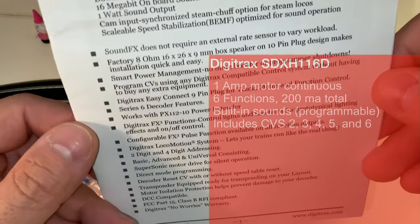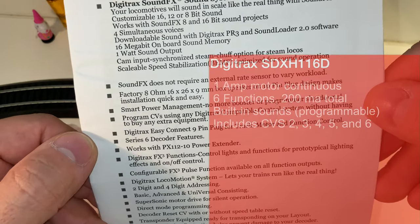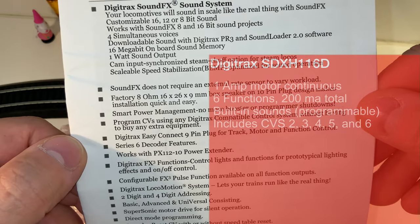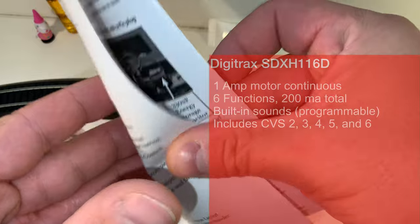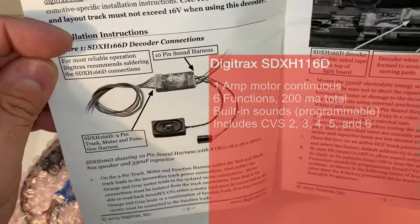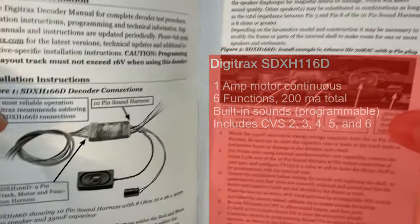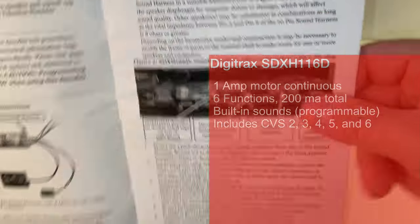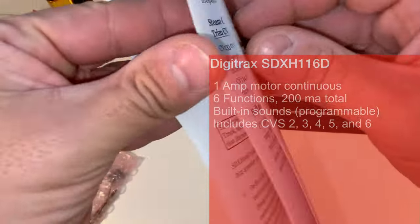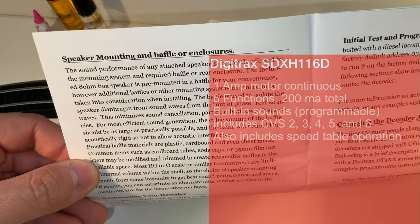What's important to me, because I'm going to use this in a B unit, is that it is fully speed matchable, and I use 3-point speed matching. So it has CVs 2, 3, 4, 5, and most importantly, 6. CV6 allows me to set the midpoint, which is really important if you're using 3-point speed matching. So I always look for DCC decoders with CV6. It appears, though, that if you want to use speed table operation, it does have that option available as well.